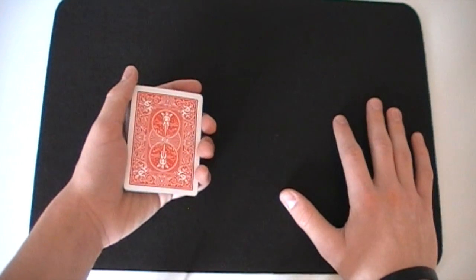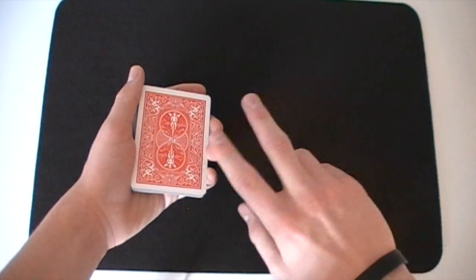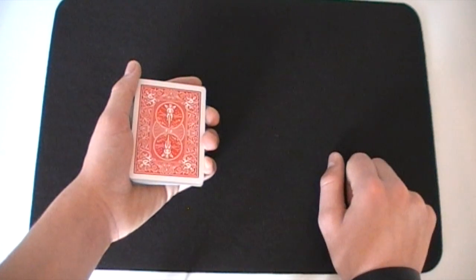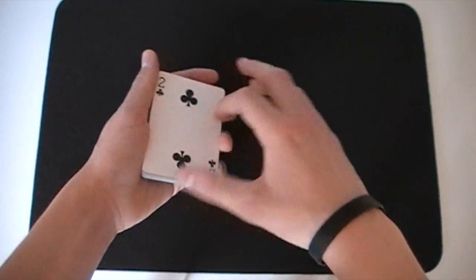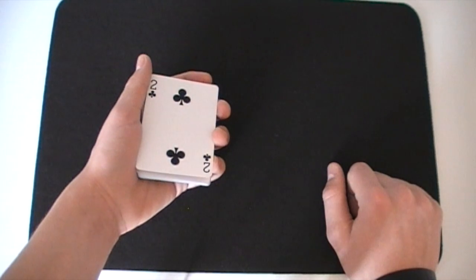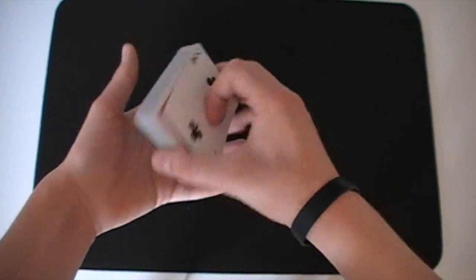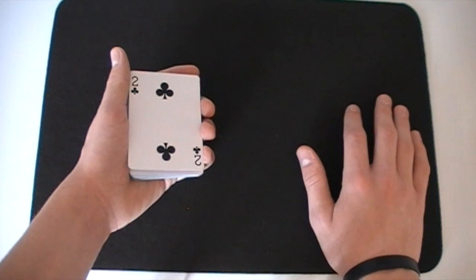Okay, so the first step is to do a double lift. That's really easy. If you don't know how to do a double lift, I'll leave a link to my tutorial on that in the top right hand corner up here. But I'm guessing most of you guys will definitely know how to do a double lift. So just execute a simple double lift, whichever your favourite method is, and then hold a pinky break under those two cards that you've flipped over. Okay, so now you're in this position right here. You've got two face-up cards on top of the deck with a pinky break. Okay, so that's the first step, really simple.